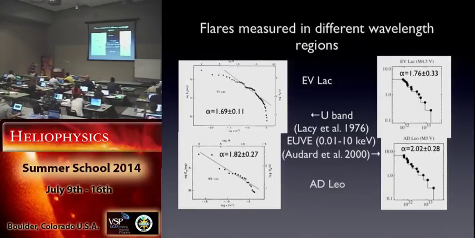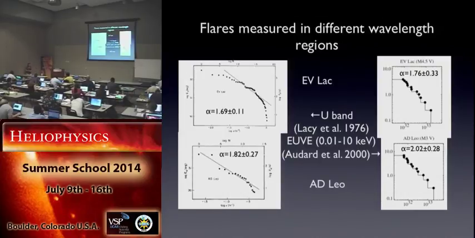If you have an index larger than 2, and this is actually touching on the second homework question, that suggests that you have more numerous low energy flares compared to high energy flares. For something that's less than 2, you have the opposite effect. If you try to do a model of a flare-heated corona, it can be difficult to reproduce some of the light curves that show large X-ray flares.